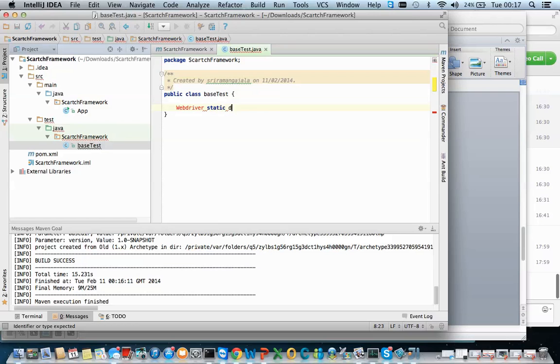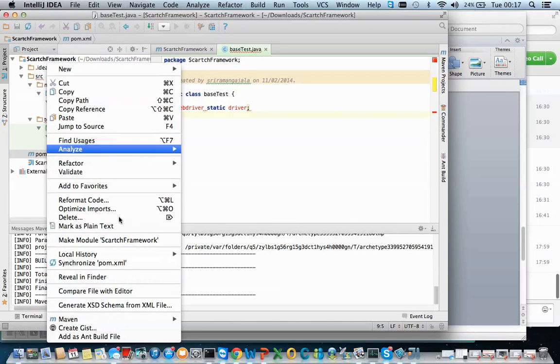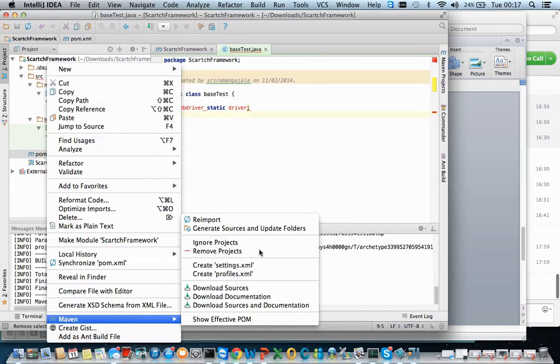Okay, so just declare it here, and because we don't have a Selenium library in that, it is asking us to provide the library. So we need to add a library here, add a dependency here. I think that we can see we have one dependency, which is JUnit.